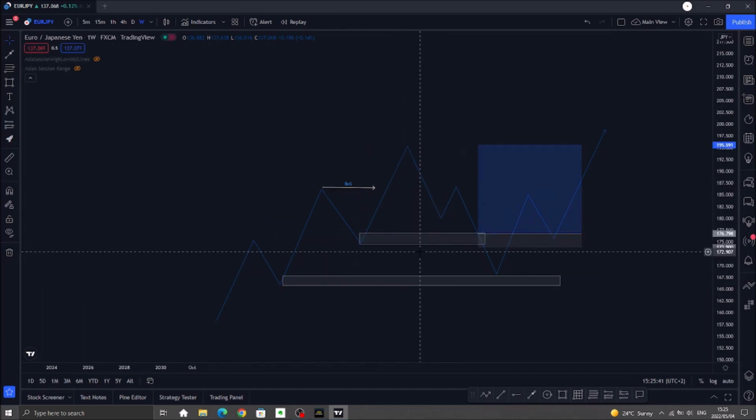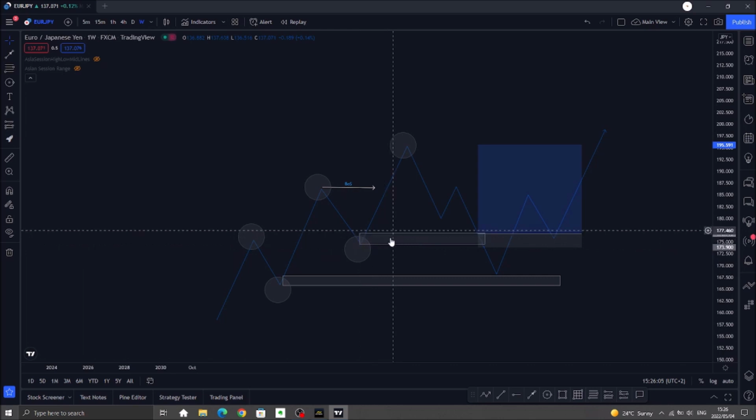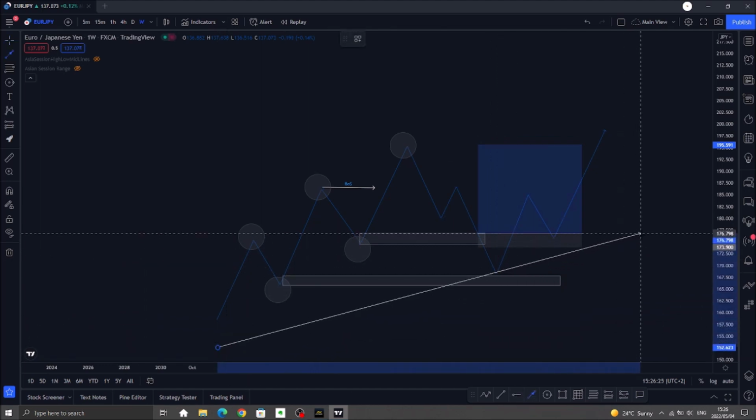Because in this particular markup, and when we perform that analysis on euro yen, you will see that this does happen sometimes. What happened here is that price action, as you can see, was putting in those higher highs, okay, and those higher lows. But when price action violated this particular higher low, this higher low was still in place. So even though we had a slightly deeper pullback, this is sometimes referred to as a complex pullback, even though we had this deeper pullback, the overall underlying trend still remained bullish.